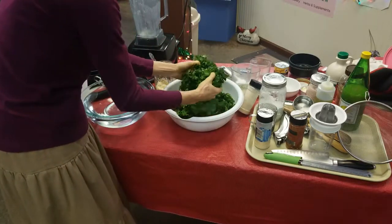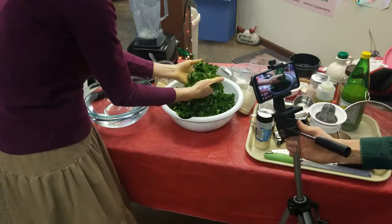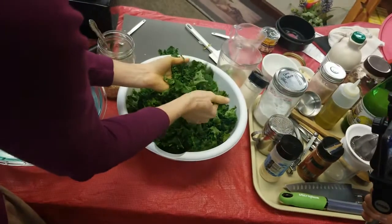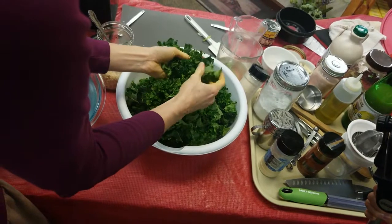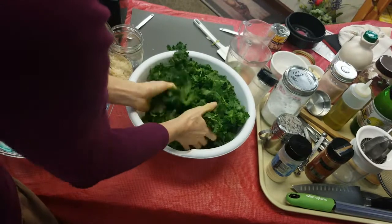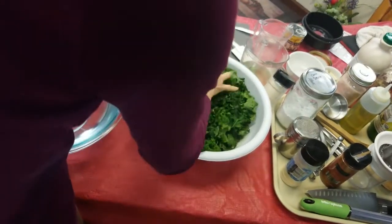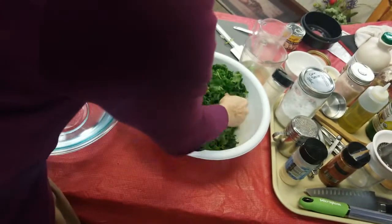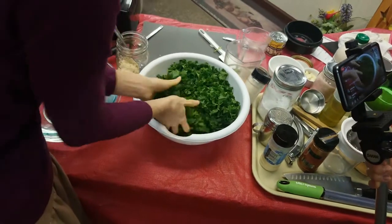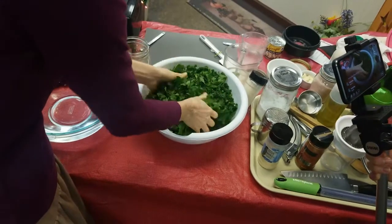You see how moist and soft those leaves look now? Just look at that, just totally different color. They're nice and moist now. They're soft, like when I squish them in my fingers, they're not tough anymore. And of course, the tougher your kale, the longer you'll have to do that. But this is pretty well done right here. Just totally different texture than when we started with. Before, it was crispy, felt like popcorn when I first started crunching it, and now it just feels soft. And that's how you know that you've massaged your kale enough.